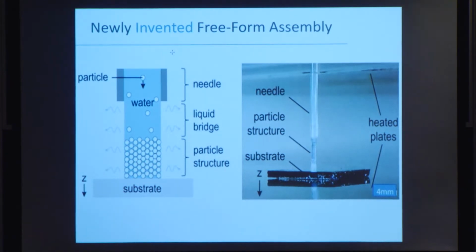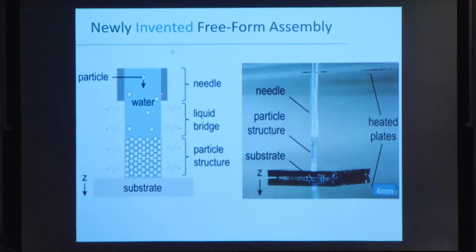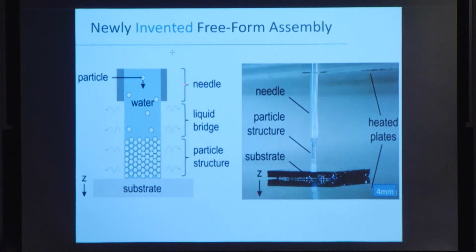And basically what it does is it combines evaporative self-assembly and direct writing, in which a colloidal solution is dispensed from a needle tip onto a heated substrate surface, forming this liquid bridge. And then you have these colloidal particles that are flowing through this liquid bridge and assembling into organized crystalline layers on top of each other through evaporative heating. And then we have a lowering stage mechanism that is able to build the structure up as the needle stays in its constant position. And on the right over here, we have a real-life photograph of this process. And we use this method throughout our study to create these 3D templates.